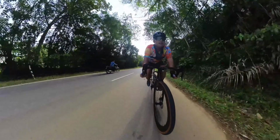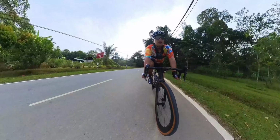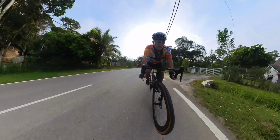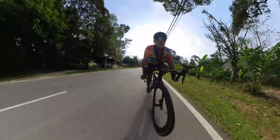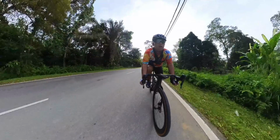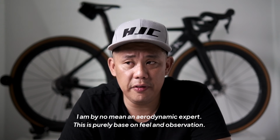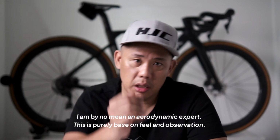If I'm going flat at about 40 km per hour to 45 km per hour, I feel that it sustains the wheel, the momentum very well. It sustains the speed very well. I feel less effort comparing to my 1.4 kilo wheel set. I believe could be because of the stored kinetic energy and all those stuff. I would definitely say that on the flat, this wheel is a dream to ride on, mainly because of its aerodynamic and the weight. Aerodynamic side, I feel that it cruises really well head on.